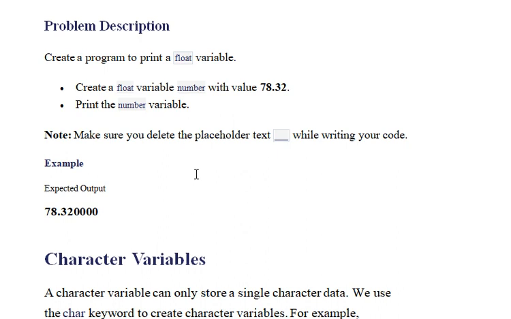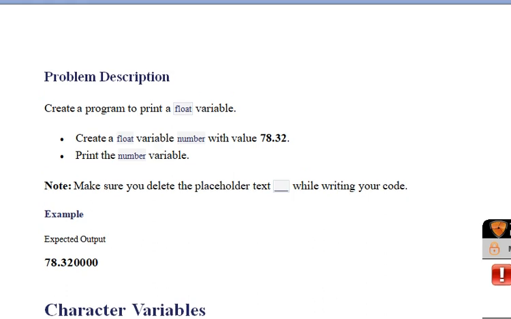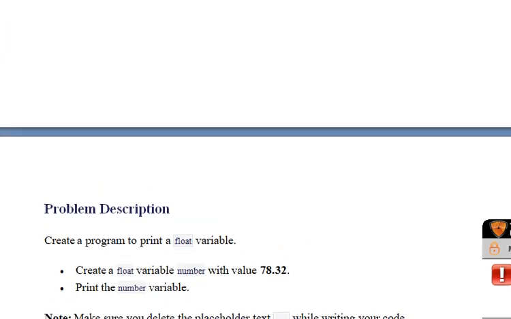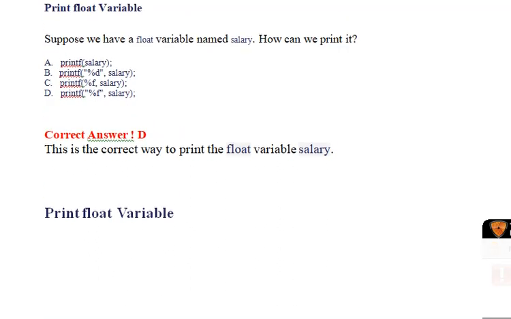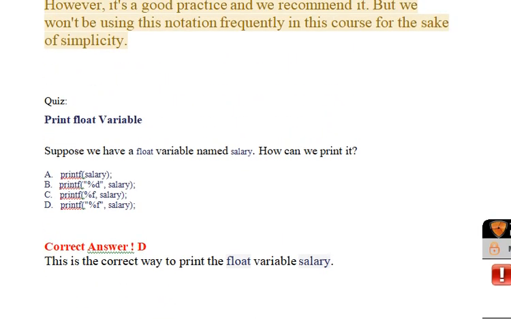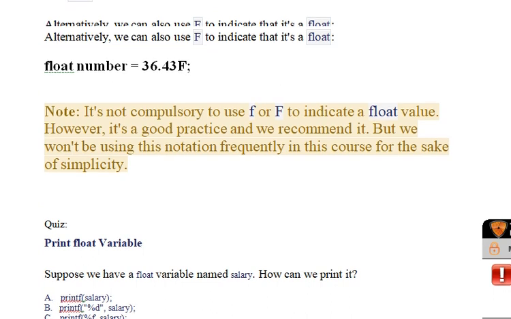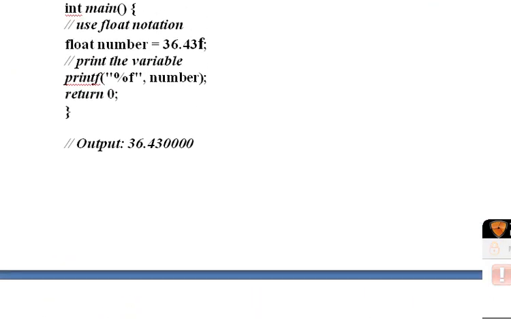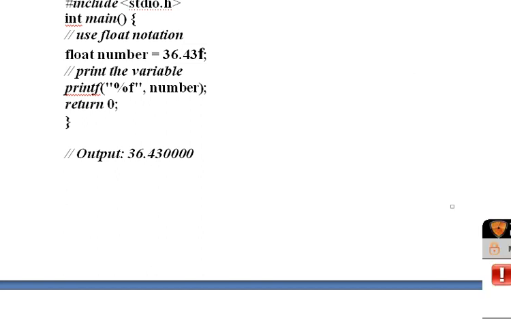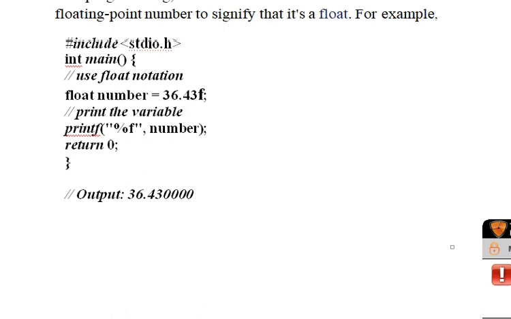I will show you, wait. Here we will see 36.43, it is a floating notation.